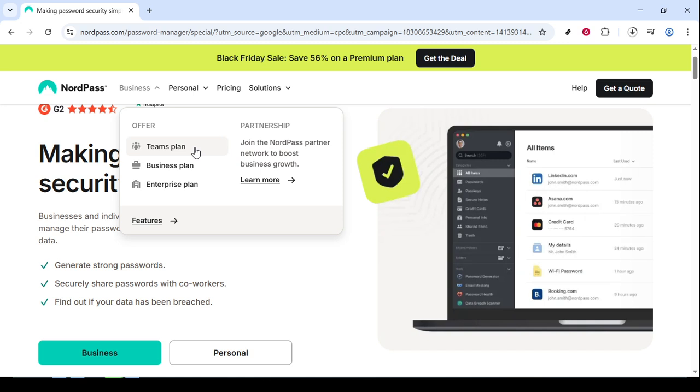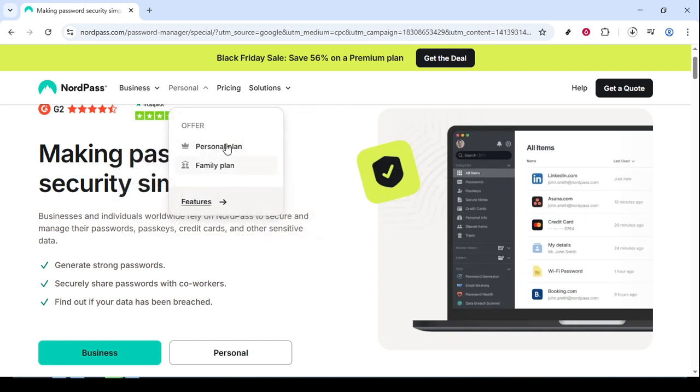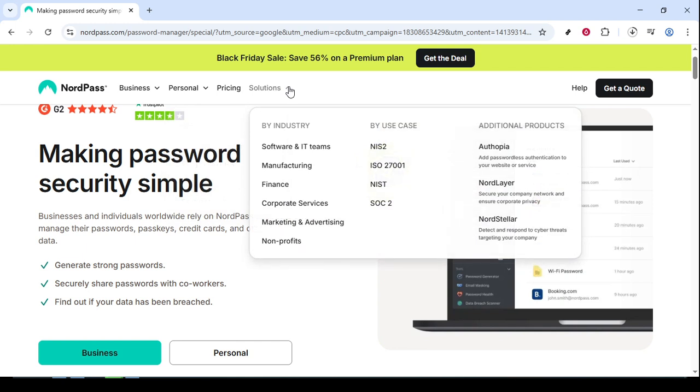It's here you can dive into advanced security features that NordPass offers to protect business credentials and confidential information across your team. Next, move over to the Personal section. This area is designed for individual users and provides insights into how you can protect personal accounts with the same advanced features businesses enjoy. Whether you're securing your email, social media, or banking details, this section is vital for personal security. It provides easy-to-use tools to streamline your online security.